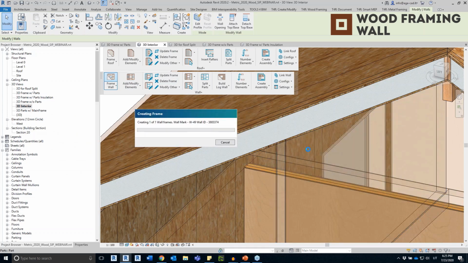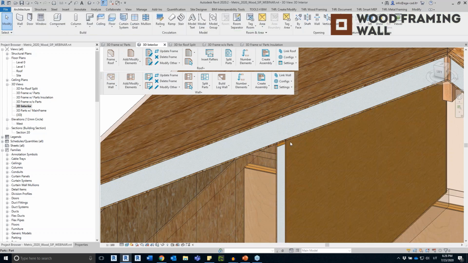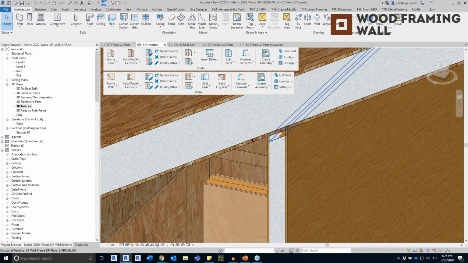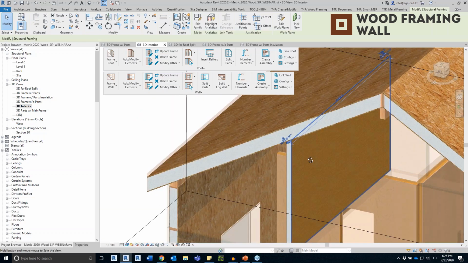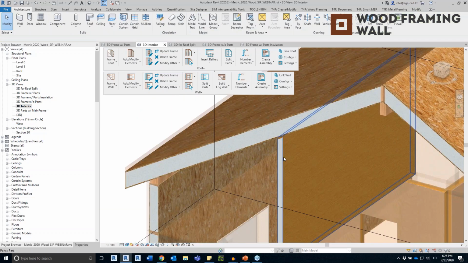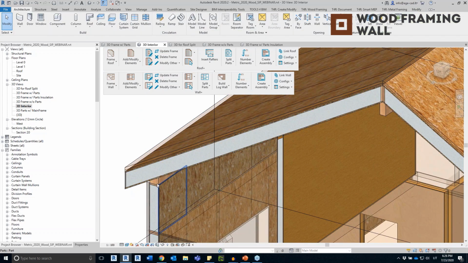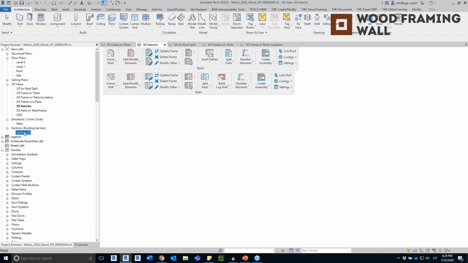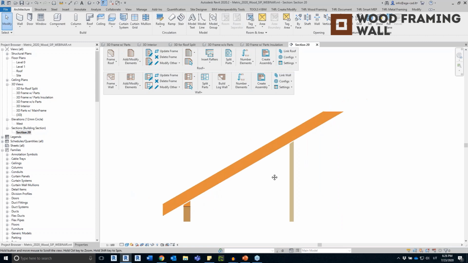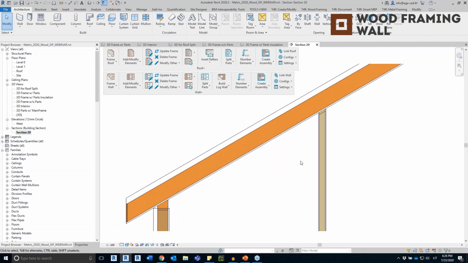So I just want to show you a different type of connection. The software is created so that it would be very flexible to create any situation that you might need. And you can see that in this case I have a sloped plate, whereas in this one I have it horizontal and a sloped girder. Yeah, also we can see it in the section view.